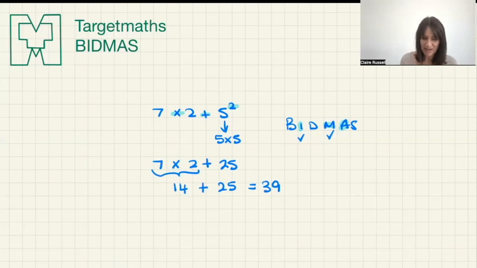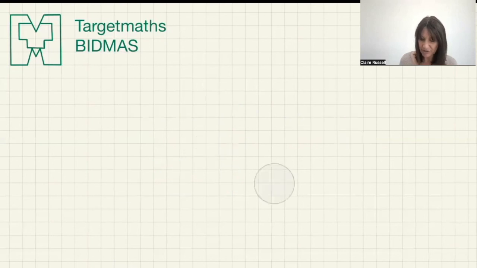Okay. So we're going to look at one that's slightly different, just because I don't like to not extend. If this is particularly tricky, then really just concentrate on your BIDMAS. Get that right, because you can bring this in at a later stage anyway. It's not like you've got to be able to do everything all at once. So I'm going to throw it out to you if you like. We'll see how we get on with it.